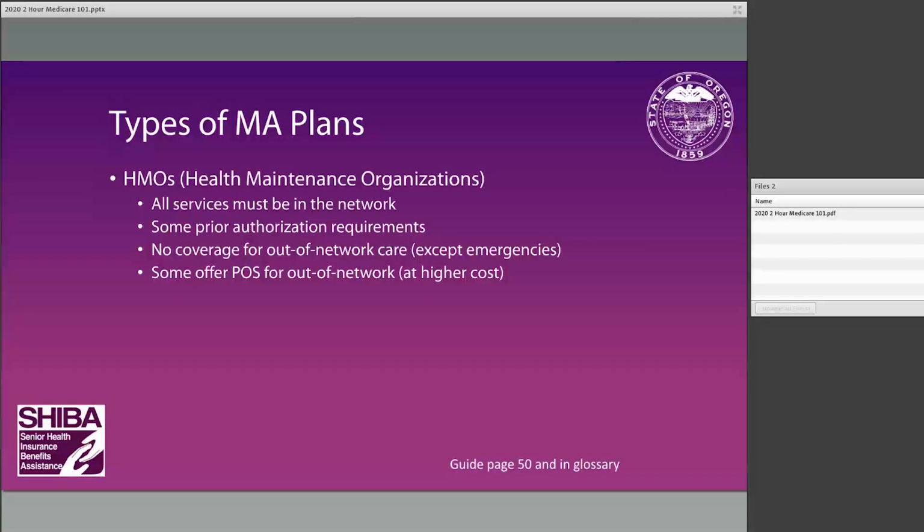So in Oregon, we have two types of Medicare Advantage plans. We have HMOs, Health Maintenance Organizations. Predominantly, we think in terms of Kaiser. Kaiser is a closed network. If you are a Kaiser member, you go to Kaiser doctors, Kaiser hospitals, Kaiser facilities. You have to get your services within that network. If you need specialty services that organization cannot address, in order to go outside of that network, you're going to need to get a referral and prior authorization.